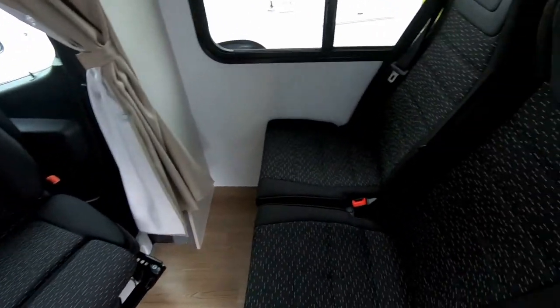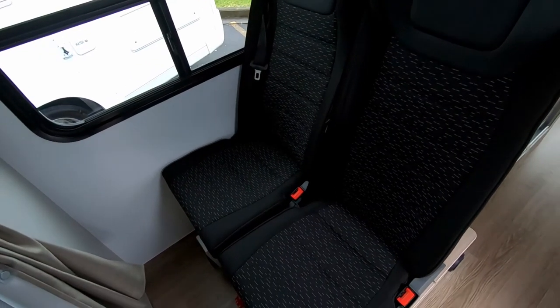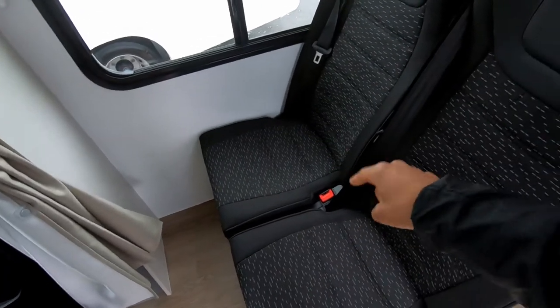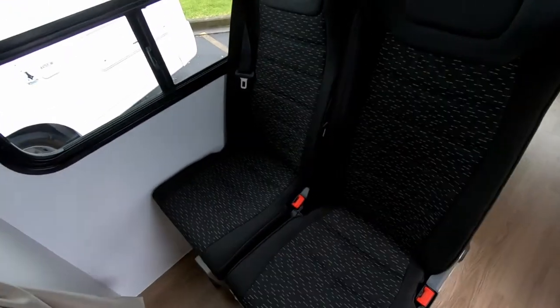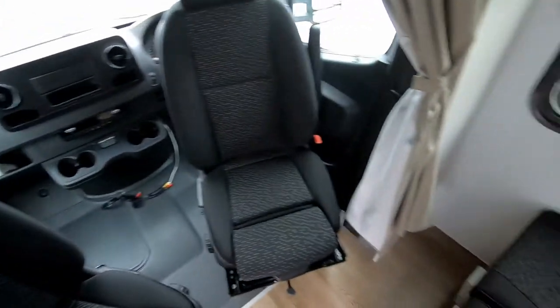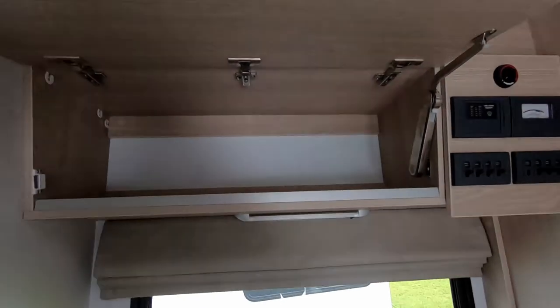So these are your two main seats for your additional passengers. So then you've got seat belts here. You can even put child seats here or baby seats. And then you have your two front seats, so that's where your four berth comes in. That's seating for four. Extra storage here at the top.